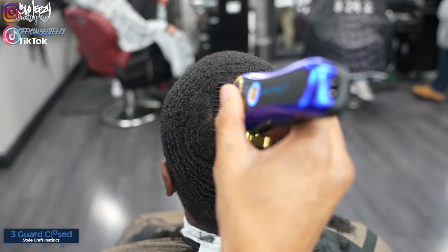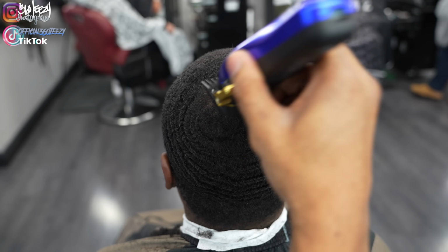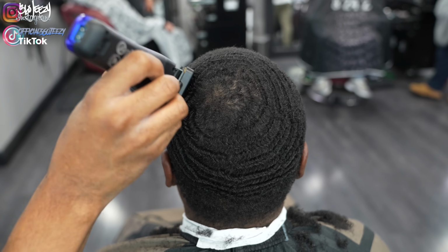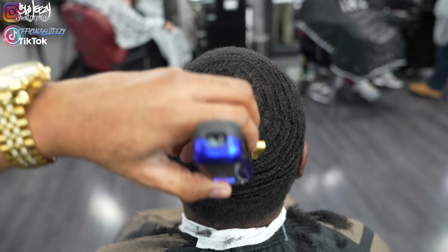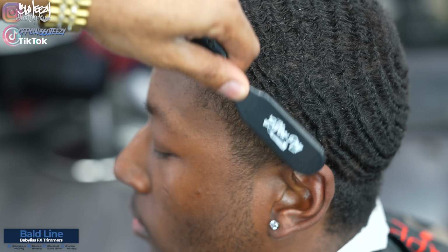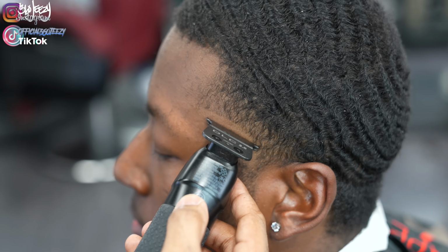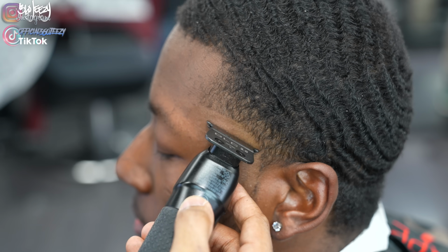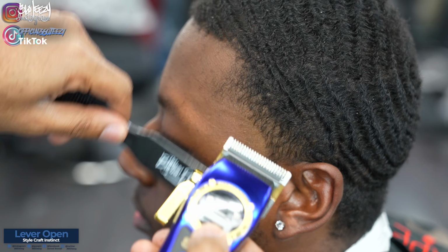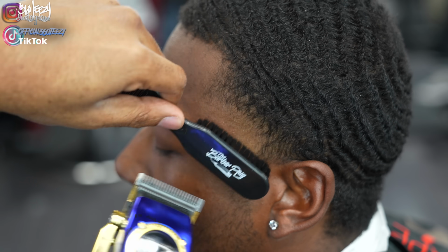Now with each waver that I cut, I always go a guard size higher on the crown area. So he got a 2 all over, so now I'm doing a 3 on the crown. Now using my Babyliss FX trimmers, I'm gonna set in my bald line and I'm gonna set it in with a slight curve. Now going back with my Stylecraft Instinct, I'm gonna set the lever open and basically go up about a half inch, making sure that I go in that C-cup shape.